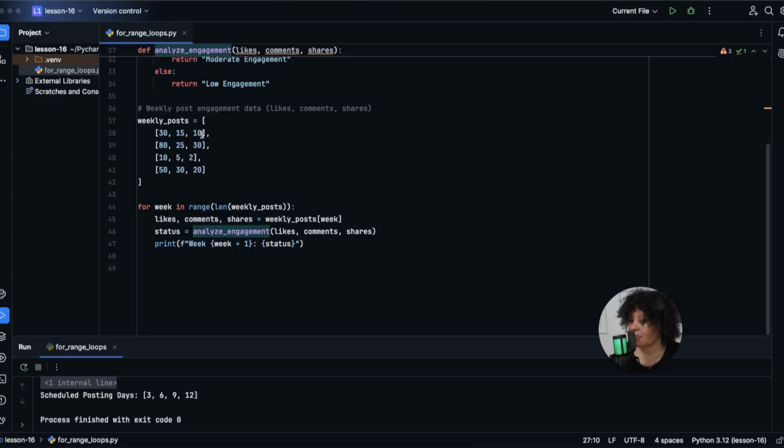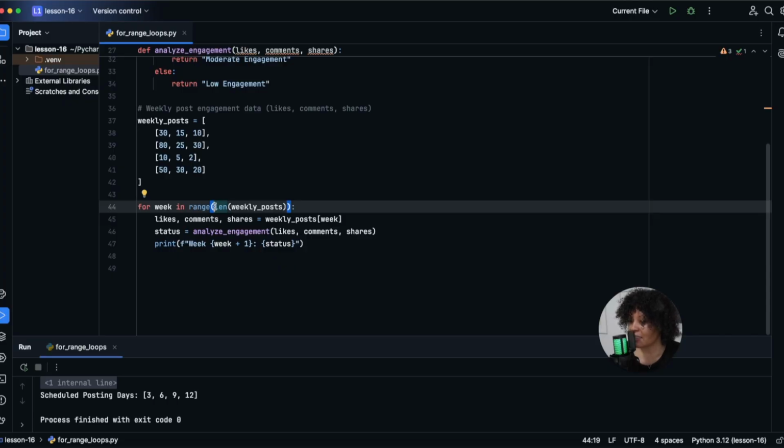All right, and so we have this weekly post list. This is a list containing engagement data for our 4 posts, and each post is represented by a sublist of likes, comments, and shares. This is our for in range loop, and week is going to be the index. This loop is going to iterate over all the indexes of the weekly posts, starting from 0 up to the length of the list.